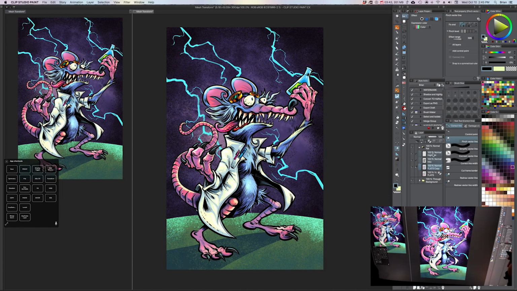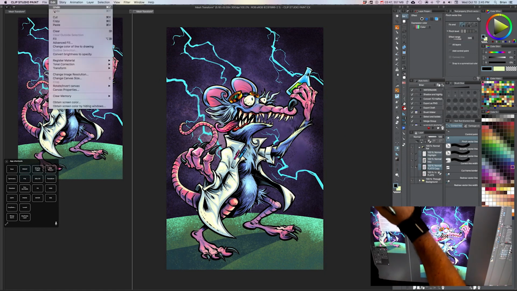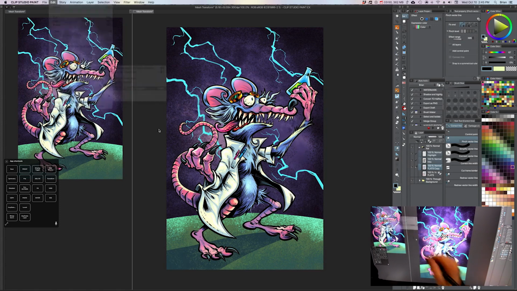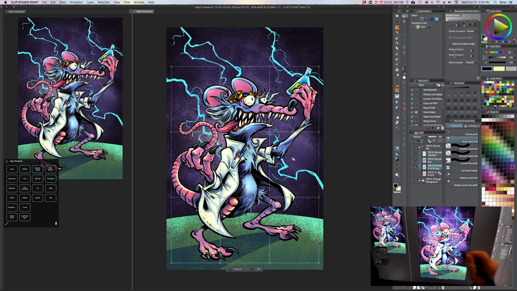What I'll do is I'll hold Shift to select all these layers, and then you go to Edit, Transform, Mesh Transformation. And the default will give you this many points, but you can go in here and add more points to the mesh, which will just give you more control over this thing. You can add quite a few, but all I need is just a few, because I just want to take his elbow, kind of pull that out a bit.